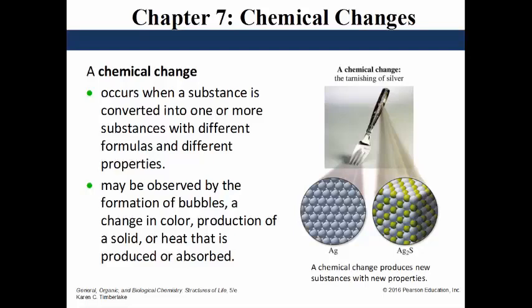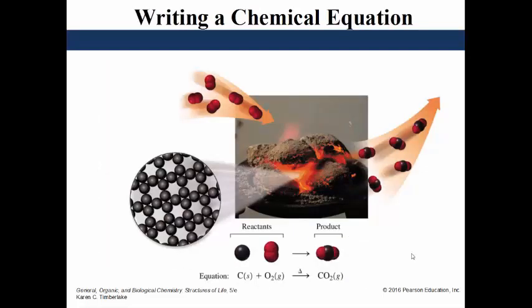chemical change. An example that's given here, a silver fork that's been tarnished. The silver, Ag, is turning a different color because you're adding sulfur to it. And that's why rust has a different color to it. You're actually forming a new compound through a chemical change. The tarnish on silver is a different product that is being produced. It's a chemical change. All right, next, we'll focus a lot on the writing of a chemical equation.